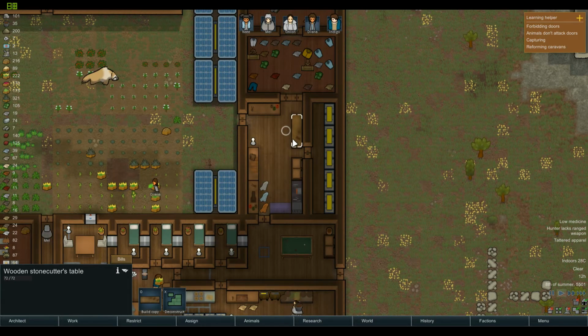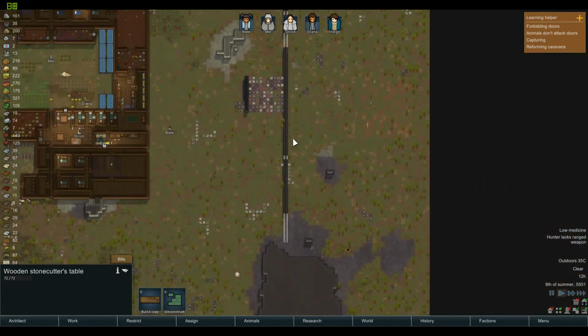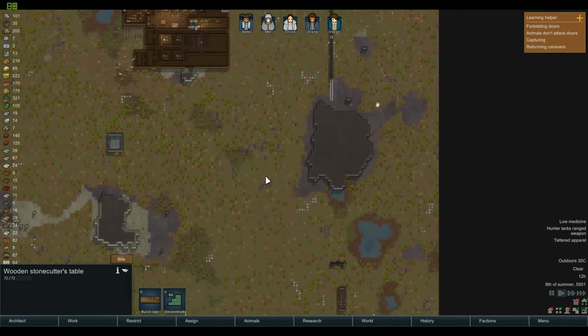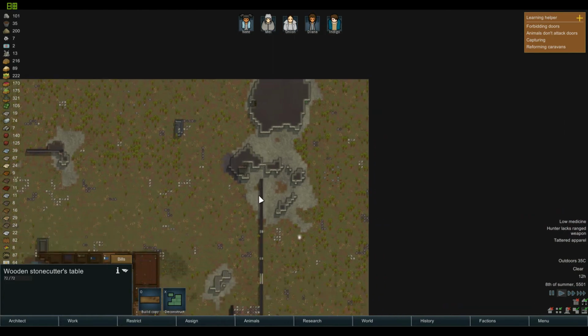Wooden stonecutter's table. Now we're using the wooden stonecutter's table to make bricks so that we can make a wall. And this is the start of our wall over here. I want to have a huge circumference wall. We're going to have it all the way around the house, and then we're going to expand the house kind of into the wall.